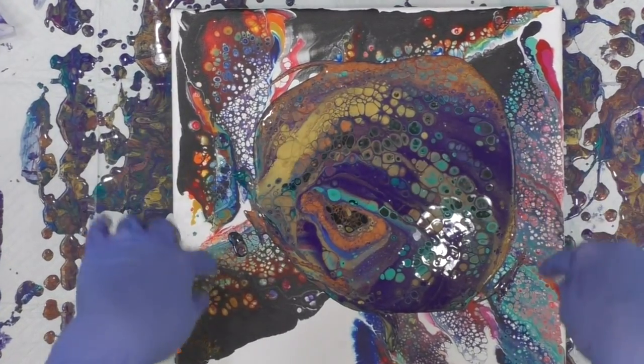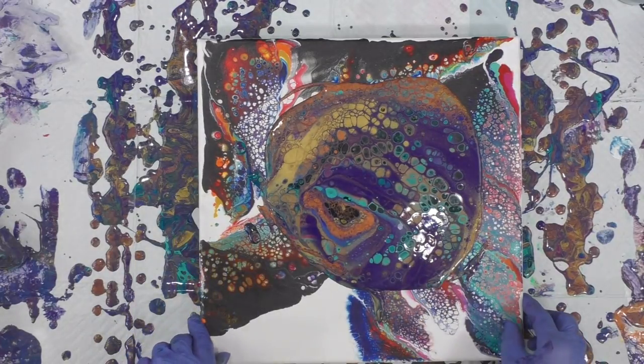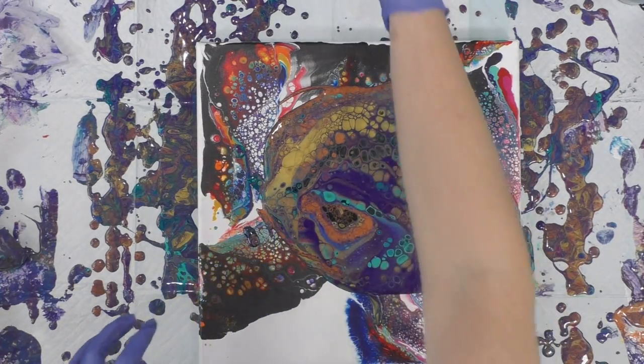So I know it's kind of difficult. It's a little bit busy with the stuff underneath on the white canvas, but try to ignore that. And we're just going to wait for this to grow a little bit.